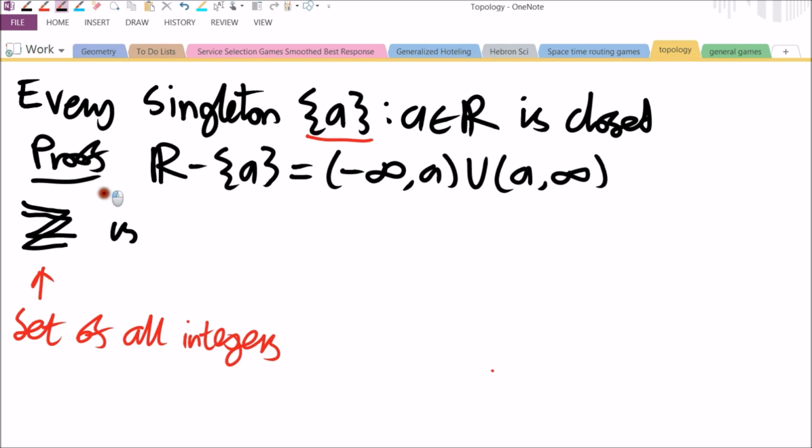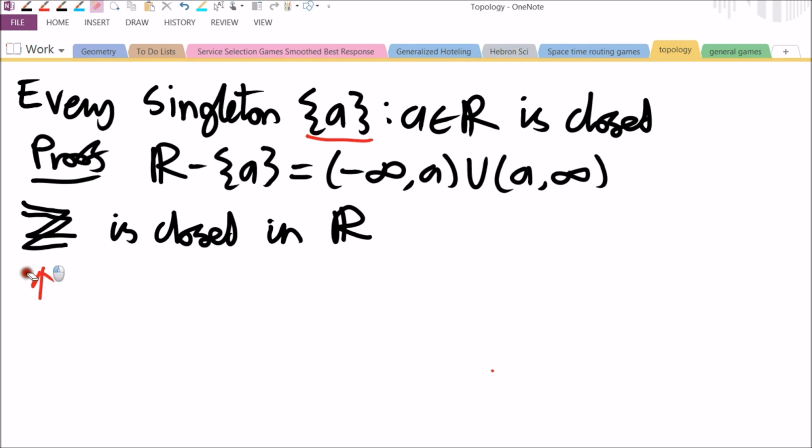And so Z is closed in the Euclidean topology upon R. So here we're thinking of Z as a subset of R, where R has a Euclidean topology. So how are we going to show that this is a closed set? Well, it's a pretty similar strategy to the one we've been using before. What is the complement of a set of integers? Well, it's fairly easy to write.